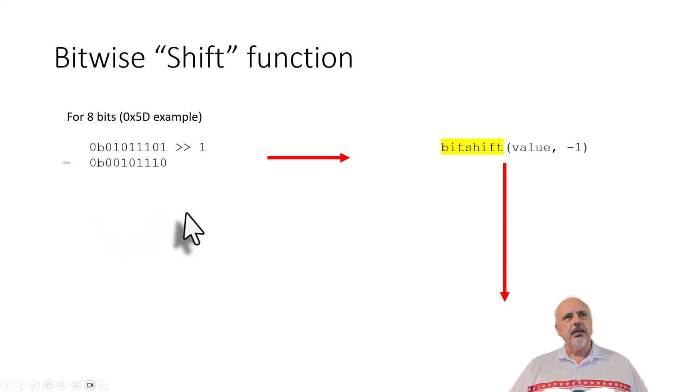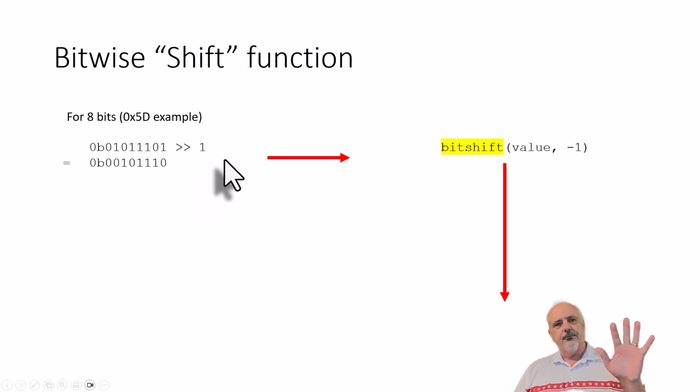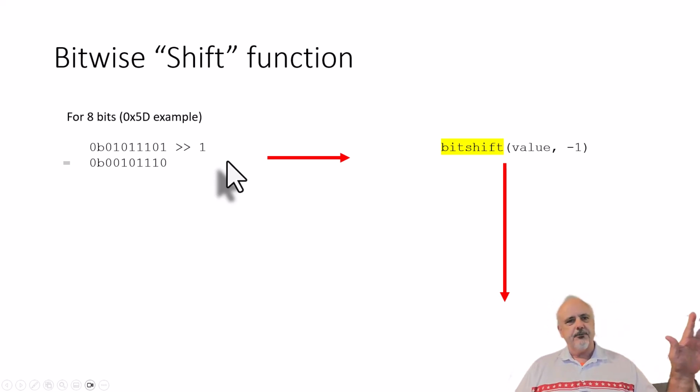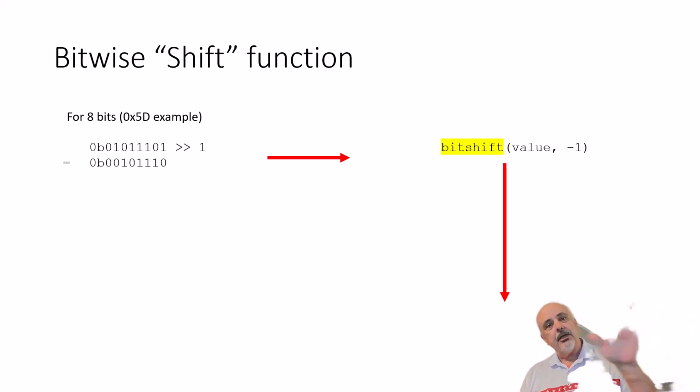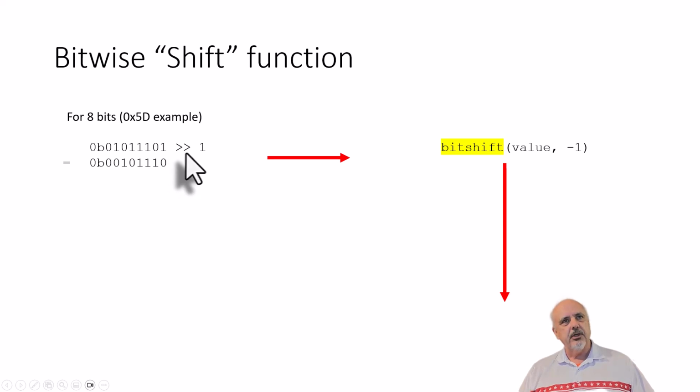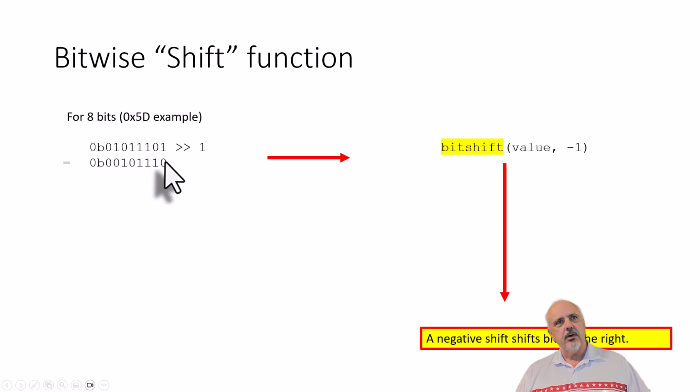Okay, so let's look at a shift now. A bitwise shift function is where you take all your bits and you move them one way or the other. A left shift would multiply by 2, but a right shift that we're going to do now, typically shown with the double greater thans, would be a right shift. So you take the 5 dog that we had before and you shift it right 1 spot. Then you're going to put in a 0 there, and backfill a 0. That 0 goes there, that 1 goes there, 0, 1, 1, 1, and that 0 there.